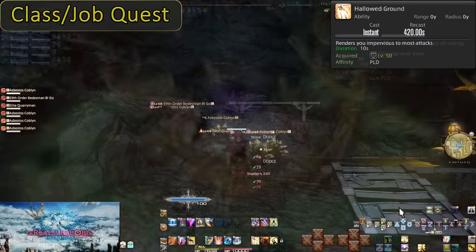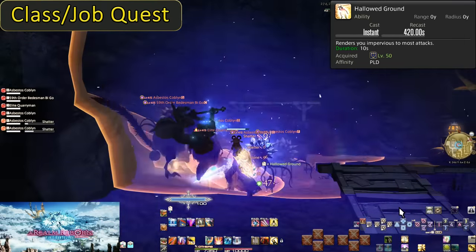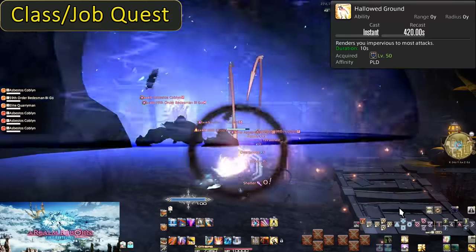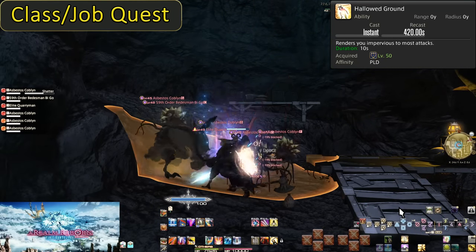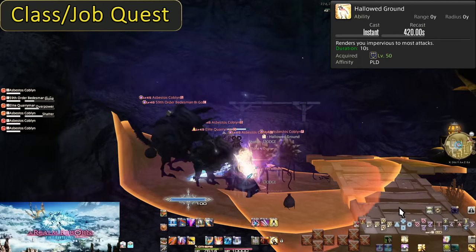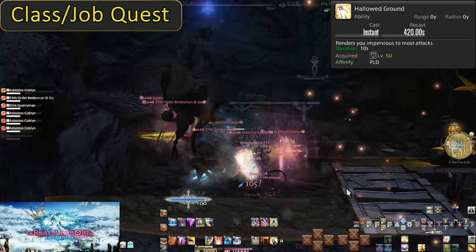Level 50, Hallowed Ground. With the longest cooldown in the game at 420 seconds, 7 whole minutes, Hallowed Ground grants you 10 seconds of complete invincibility. The only exceptions are typically high-end raid mechanics, so you can't cheese some sort of normally instant wipe mechanics. But even some of those, this works for.